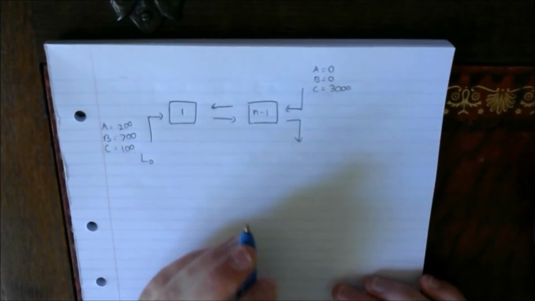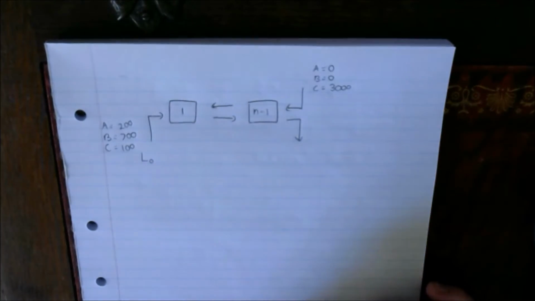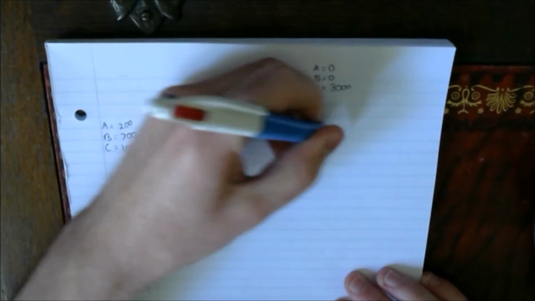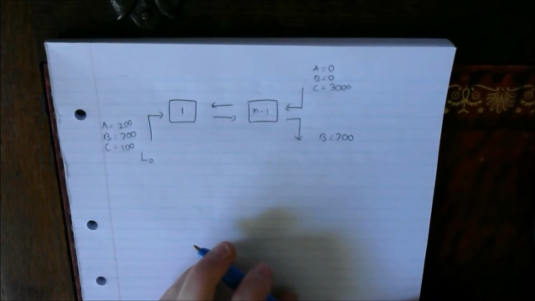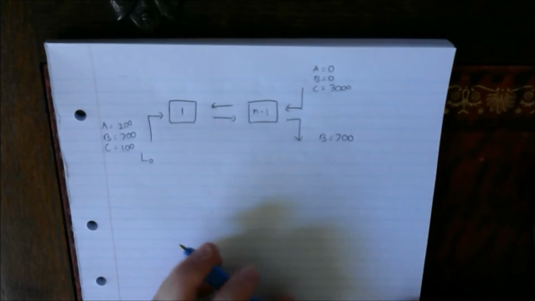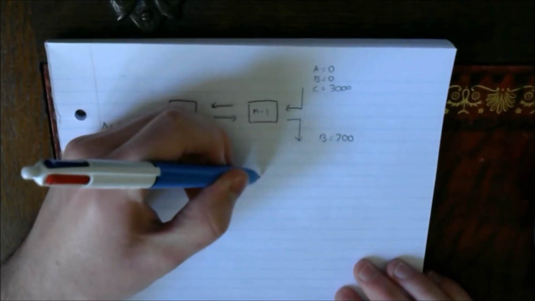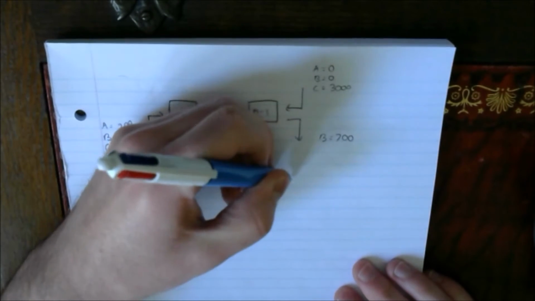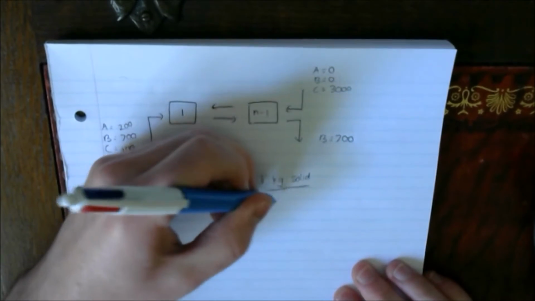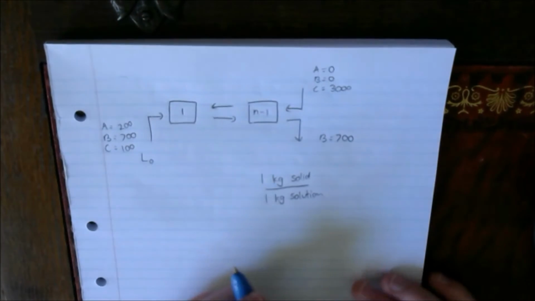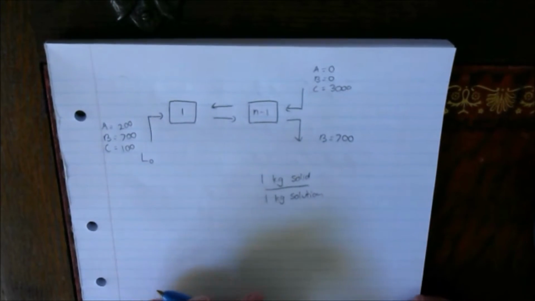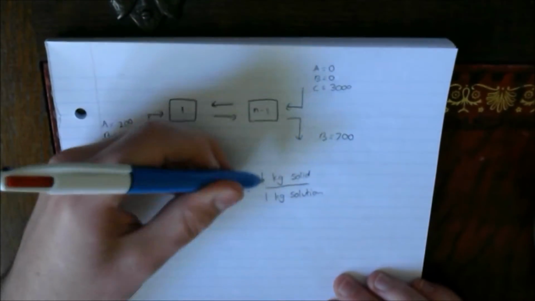And what do we know? Let's look at the underflow stream down at the bottom. So we've still got our 700 kilograms of inert solid coming out, and we're told in the question that the underflow sludge retains 1 kilogram of solution per kilogram of solid. So in other words, we've got 1 kg of solid per 1 kg solution. Now it doesn't matter which way we write that around, it's obviously going to be the same. And that's actually what we define as N. So in other words, N is equal to 1.